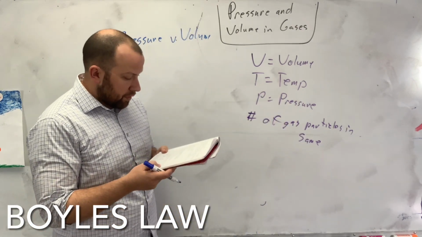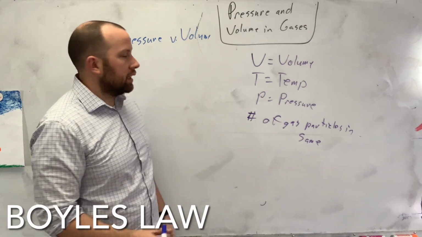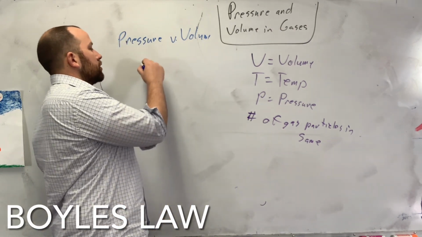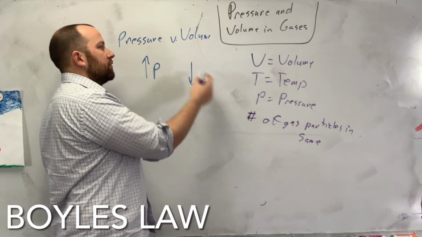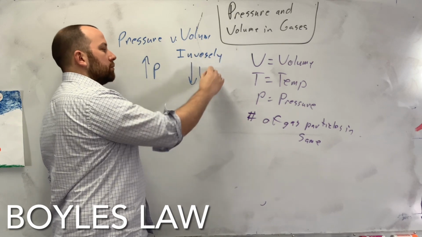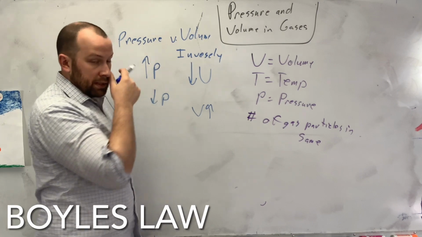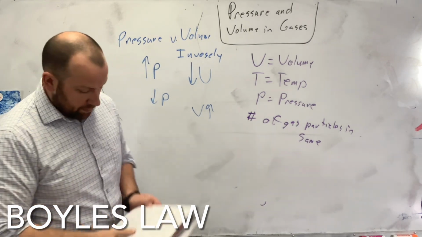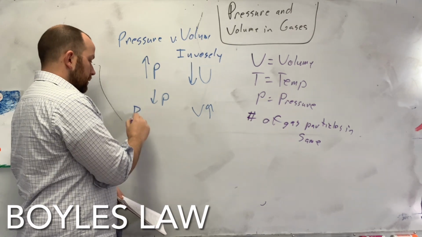They have an inverse relationship. As one increases, the other one decreases. As your pressure goes up, your volume is going to go down. They're inversely related. If your volume goes up, your pressure goes down. If you think about it, it makes pretty good sense. So we're going to talk about Boyle's Law today.